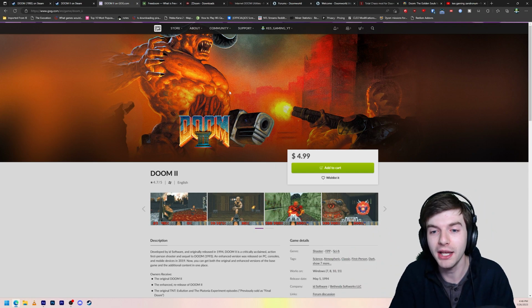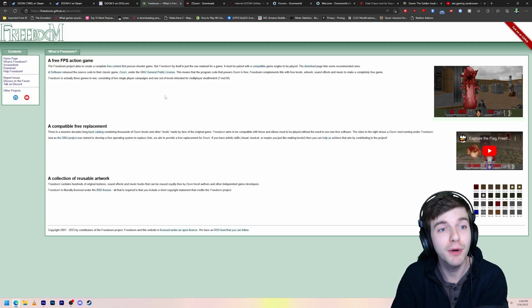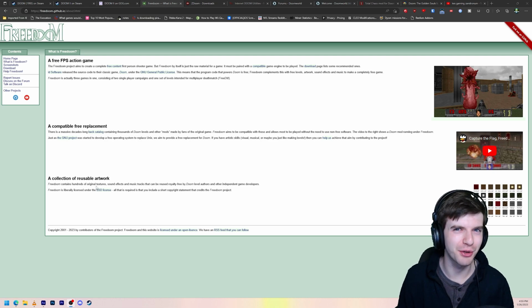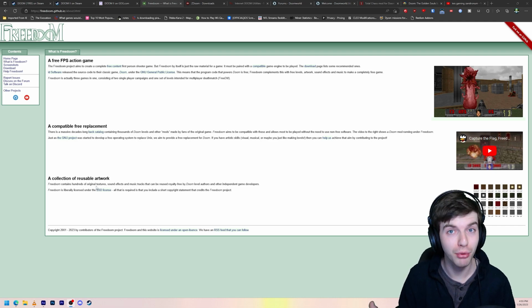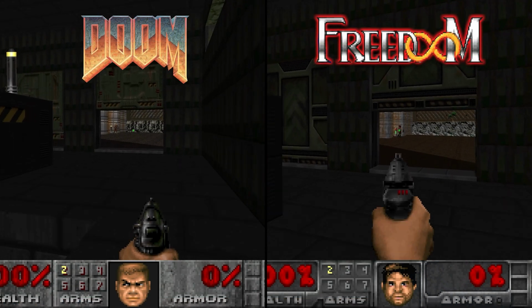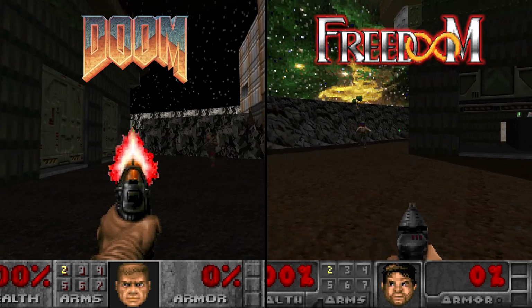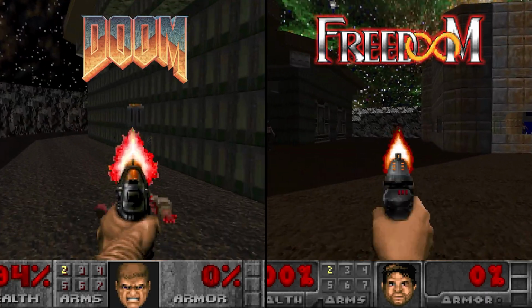If you have no money or no way of spending it on the internet, you can use FreeDoom instead. Now, what is FreeDoom exactly? Well, a few years after Doom 2 released, the developers at id Software decided to move on to different projects. So they released the source code for their engine to the public, allowing anybody to tinker with it, make something new on top of it, whatever suited their fancy. Allowing people to make games that were very similar to Doom, but didn't use any of Doom's copyrighted assets. So that's what FreeDoom is.